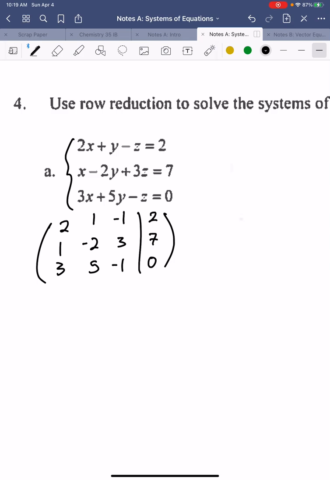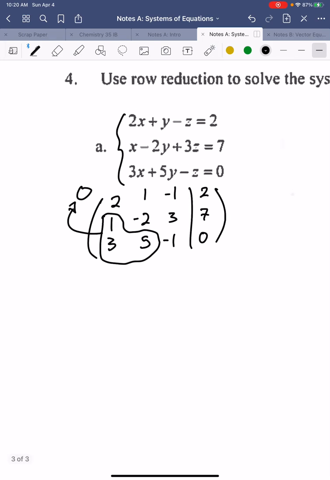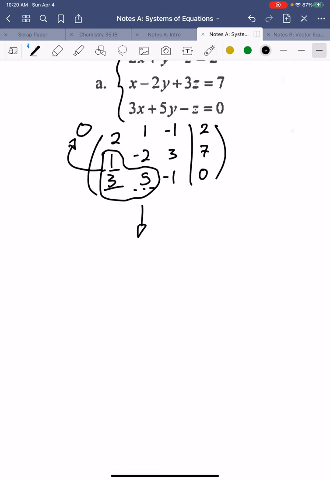Now, using row reduction, what we want to do if we have 3 equations is to get this part here to 0. So the first part we start with is here, and then we do here and then here, or 2 of those at the same time. So we're going to start by, let's see, what can we do with the second and third row to get the bottom 3 to a 0? Well, we can take row 3 and subtract 3 times row 2.